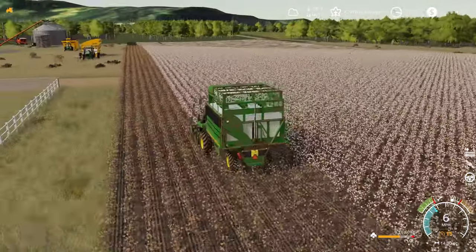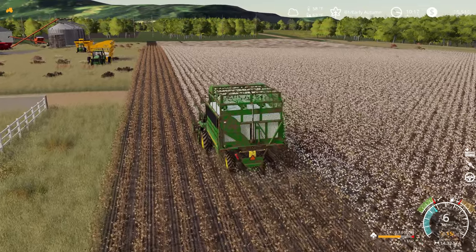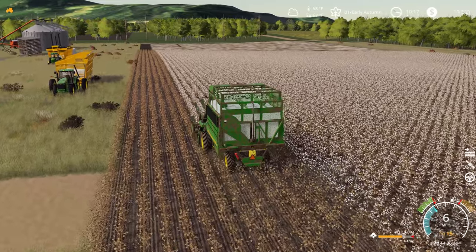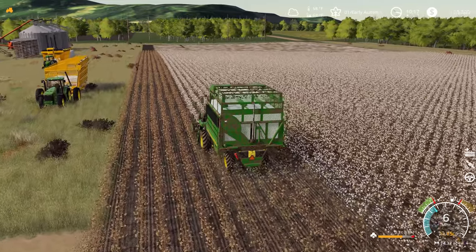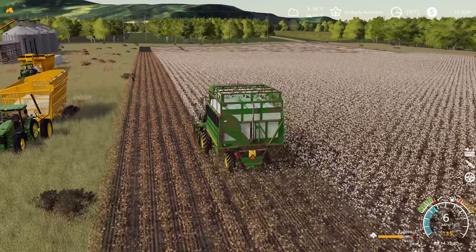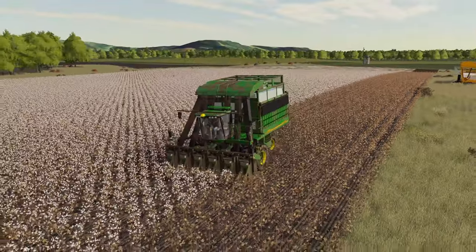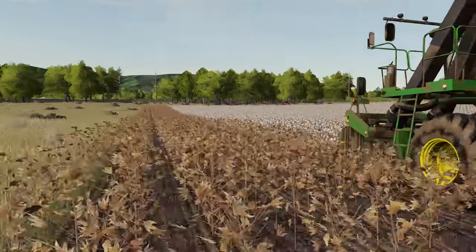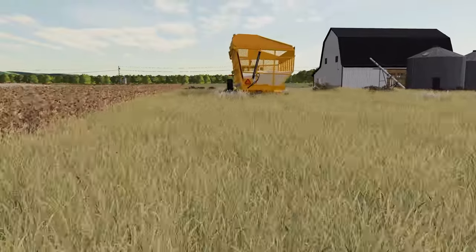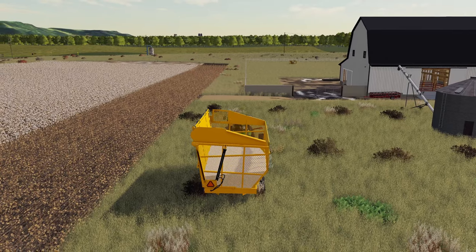It means that we will fill up on the way back down and allow us to dump the cotton out of our cotton picker into the buggy. I'm guessing we're gonna get just over 3 modules total off of this field, which should sell for a pretty decent amount when we get into the high point of the selling season. So let's go ahead and let this guy work his way down towards the end of the field, and we'll run up and get this buggy going and see if we can catch up with him at the end of the field. That way he's not sitting there waiting to unload for too long.